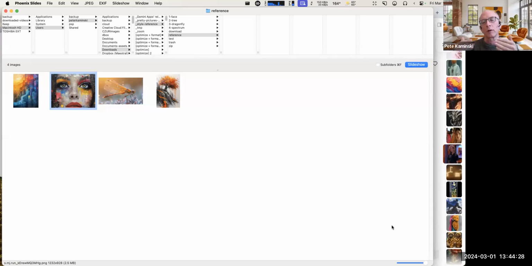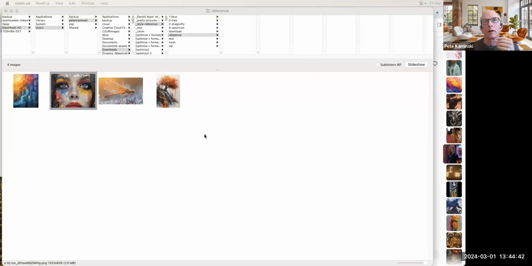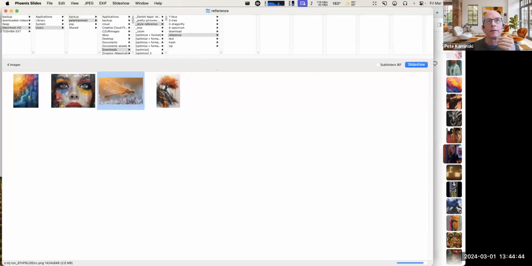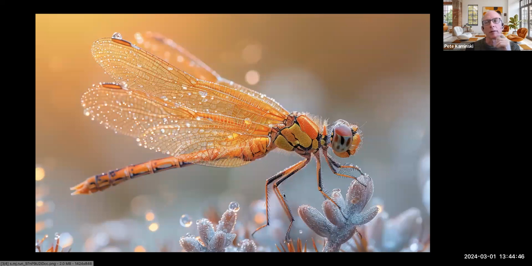The trick for Midjourney is to figure out how to draw that line, right? Actually, let me show this other one that I did use as a style ref. This one is a lot less clear to me what the quote unquote style would be.